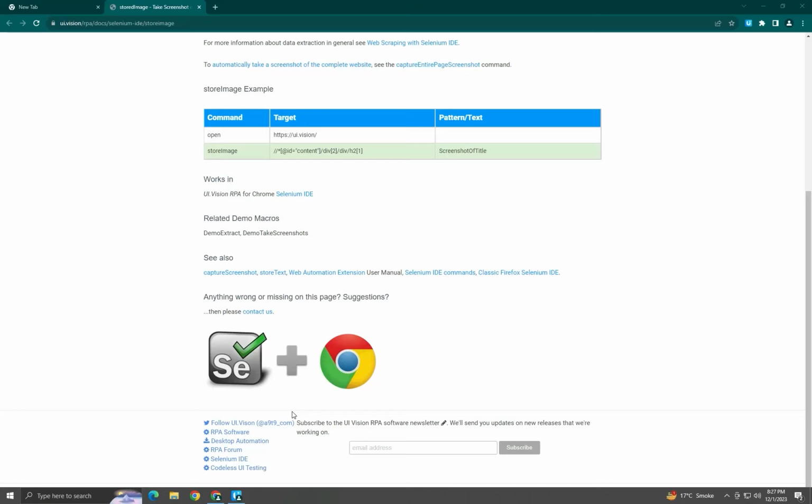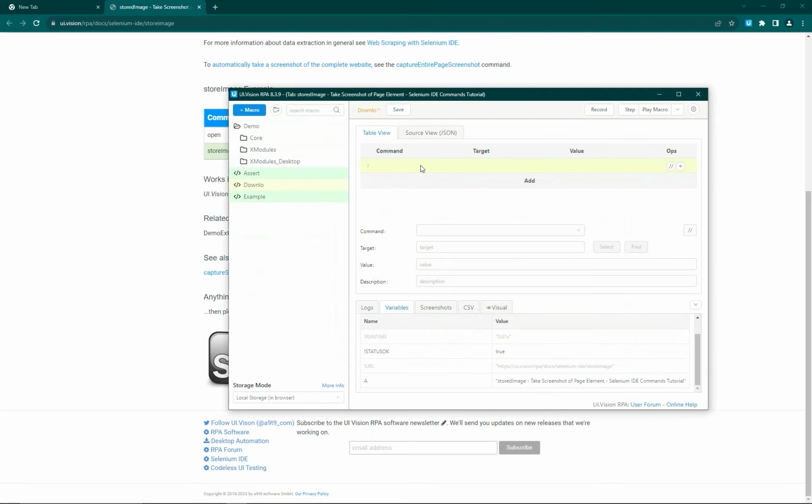Hi guys, today we will cover how to store how many elements are present against an XPath, and how we can store any attribute like a title, or an attribute like a class, how many classes are present and the names of the classes. You can also store the result of a checkbox. After this video you will also be able to store an image of any element, which is a major part of this tutorial. Okay, so we'll start from here.